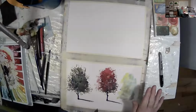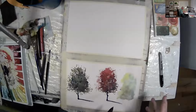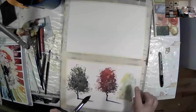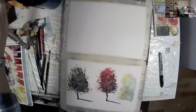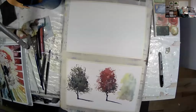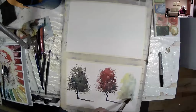Now, because I hit it all with water, I don't have all the air holes, but I can add that in later as I finish it up. I can do darks around those, and the air holes will not be as white, but they'll be there. But that's another way of building a tree. And then as it dries, you mix paint a little thicker and a little thicker, and you can paint right over the top of that. Let's see. You can start to see.